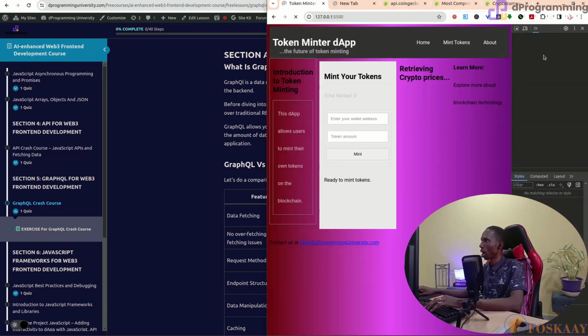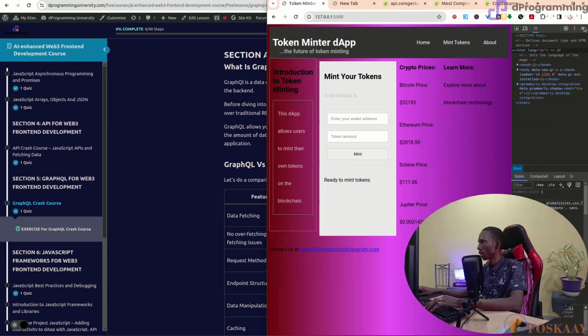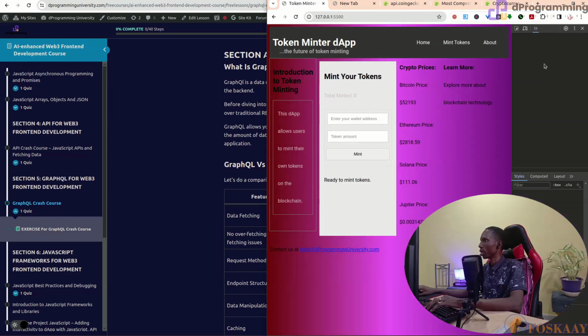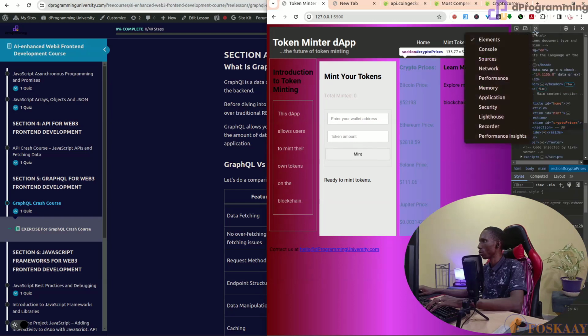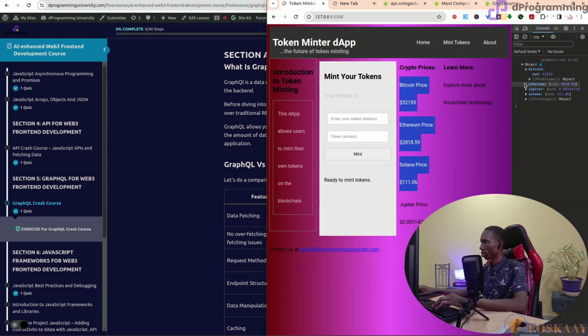So now we have the console working. When you do the inspect, we have learned this as usual. If I close it now, inspect, then we go to console, to track whatever is going on with our JavaScript. So from here, we got this object, as usual, Bitcoin and other things, which is what we eventually displayed here, as you can see.